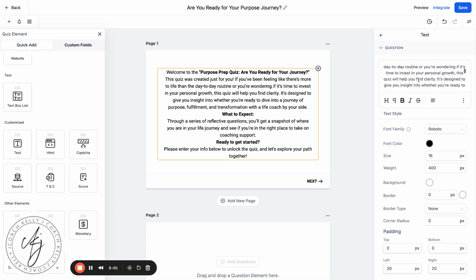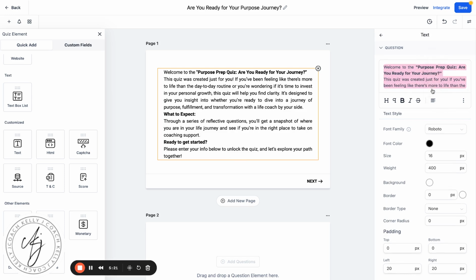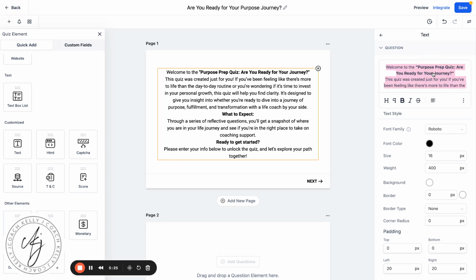So I'm going to put some spaces in here. Let's see. I'm actually going to copy this. Well, let's see. I don't think that's too much on the same page. Let me see what this looks like if I put it like this. Does that look better? Nope, I still want spaces.